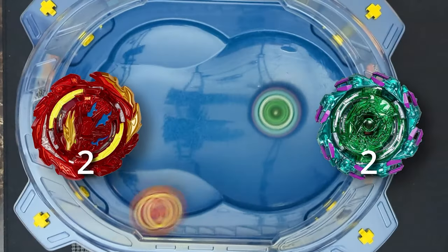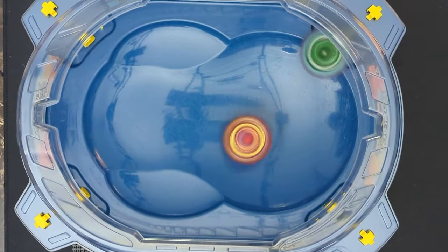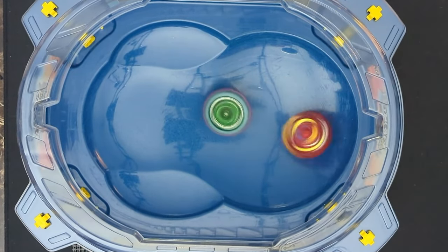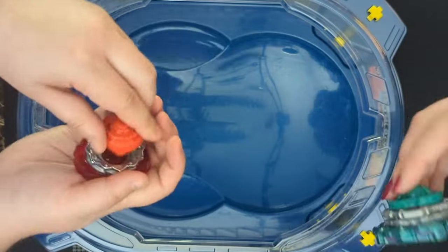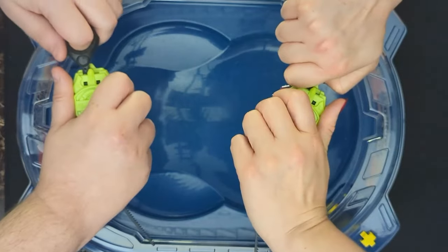3, 2, 1. And you do take the win there. All right. So let's try, I'm gonna swap my base, but you're gonna stay the same. Okay. I wanna see how my defense handles your defense. 3, 2, 1.